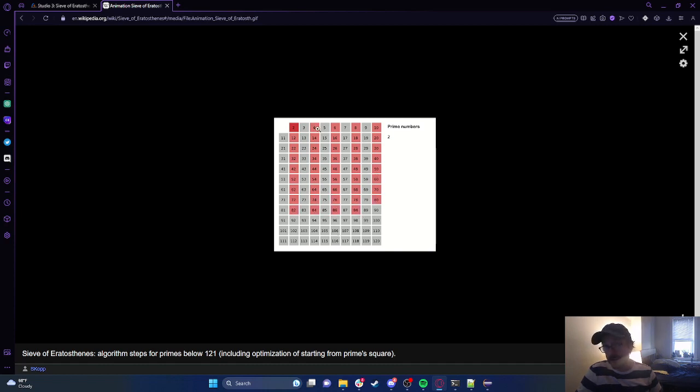You don't actually have to do 4, since it's already been marked off by 2's. But you can if you want to. There's no harm in remarking those. But then you'll start with 5. So there it goes, it's doing the 3's, marking all of those as not prime. And once you have checked off all of the multiples, then anything that has not been marked as not prime must therefore be prime. So that's the task at hand.